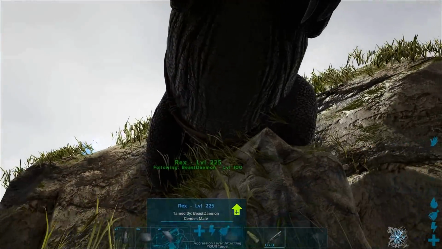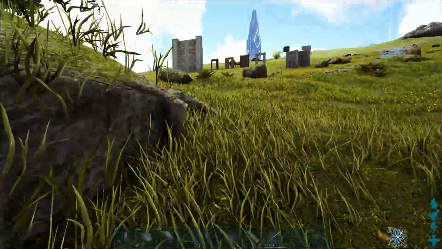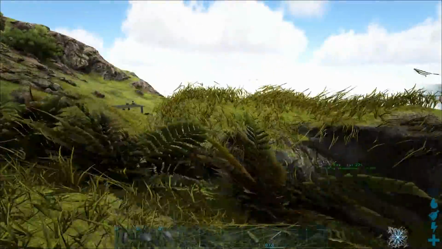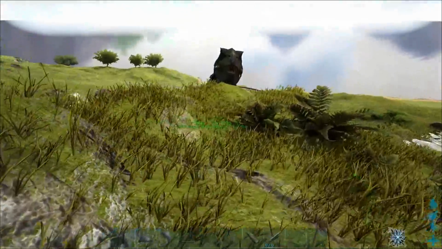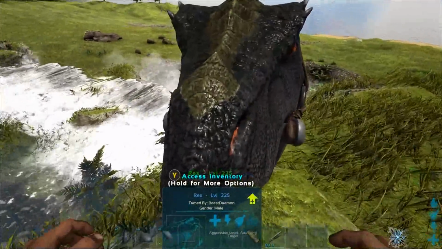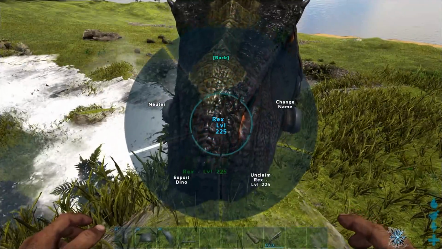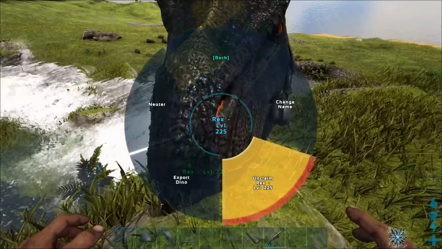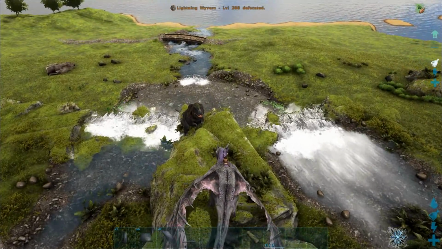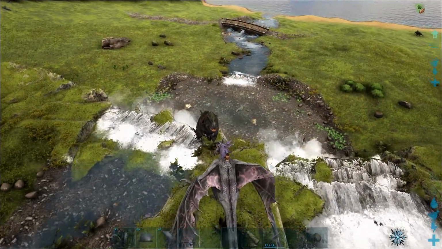So the best thing to do in this situation is you are going to have to use a Wyvern. And in order to use a Wyvern to get this guy unstuck, you're going to have to unclaim this guy. Just make sure that nobody else is around when this is happening, because obviously you would end up losing a dino. So let's go ahead and unclaim him, and you just walk up to it with your Wyvern and just start flapping your wings, and there we go.